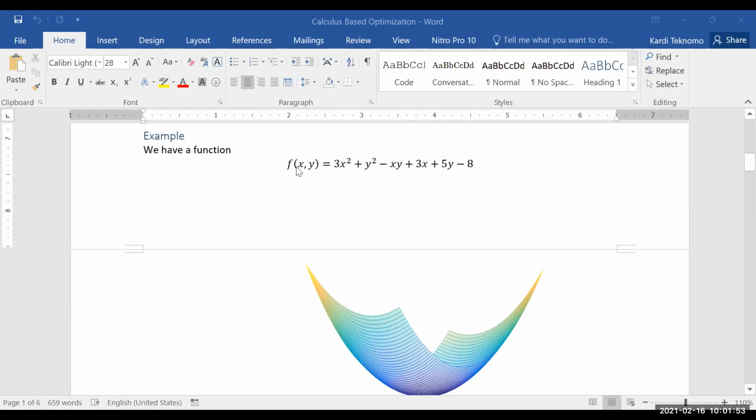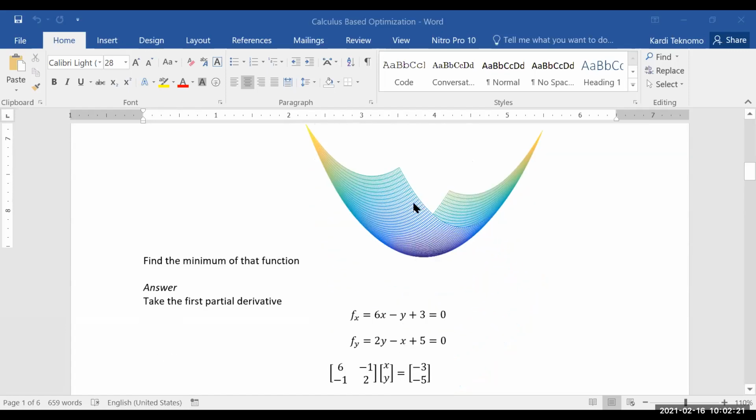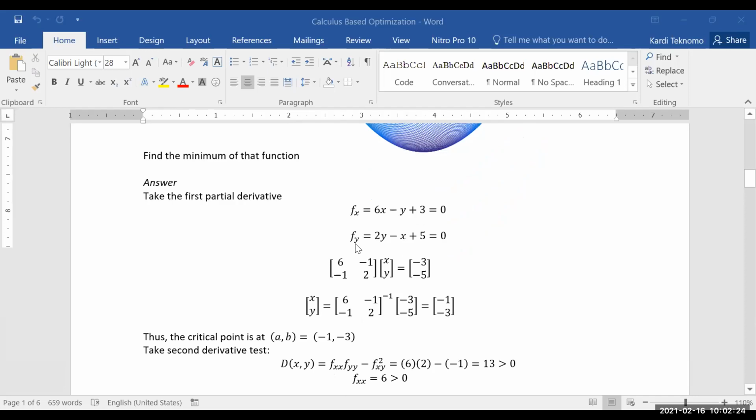Anyway, this is the system that we have, say the equation of f(x, y), 3x squared, y squared, and so on. What do you think about this equation? This equation is a quadratic formula, right? Do you know? Yeah. Okay, I think you learned the quadratic formula in high school, isn't it? Yes. Okay, good. So next, we want to find the minimum. So first take the first derivative. So a question to you first: do you know how to take the first derivative?